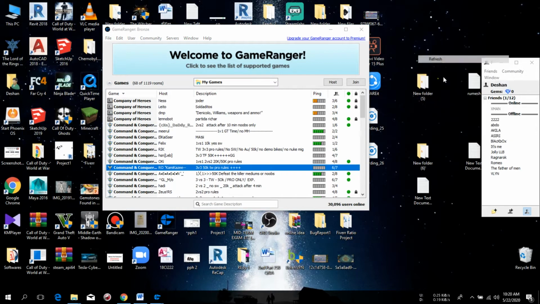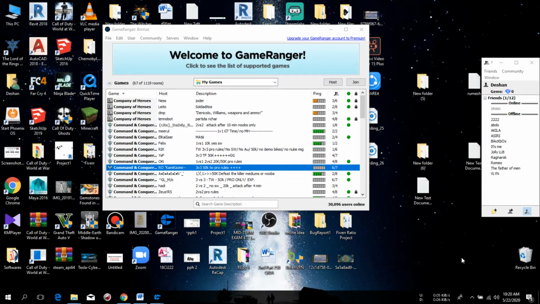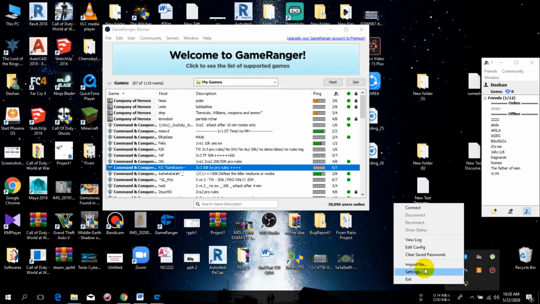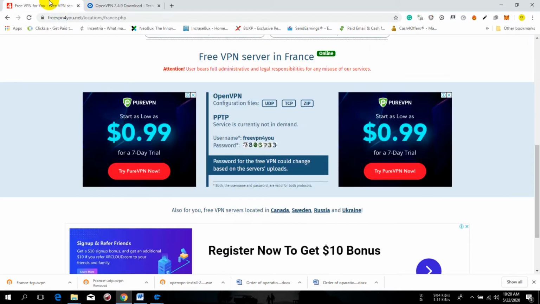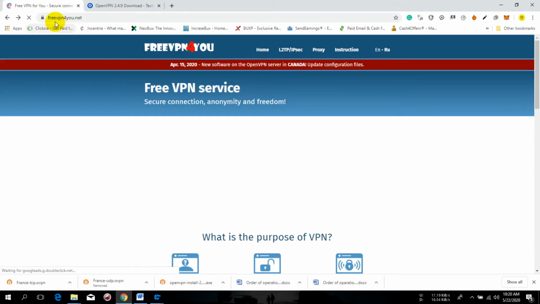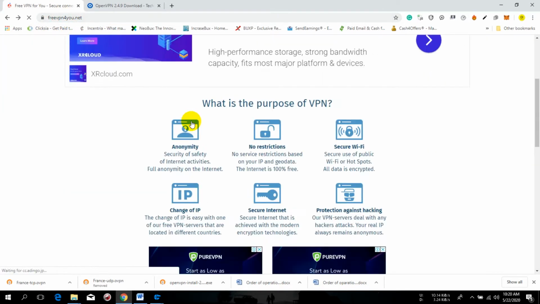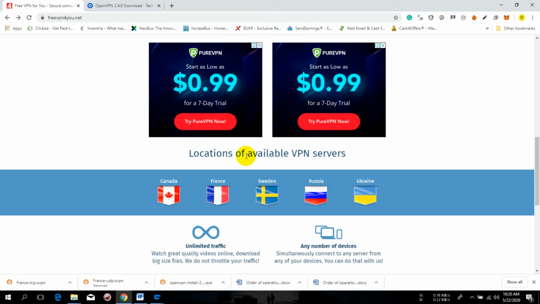After you install it, in here you can see this icon. After that, you can see here import file. So you need to download the certificate bundle to connect. I am using this website to get the certificate bundle, and they are providing free VPN servers. The site name is freevpn4u.net, and there are more sites providing this service for free. I recommend using this site because their passwords have longer life than others.